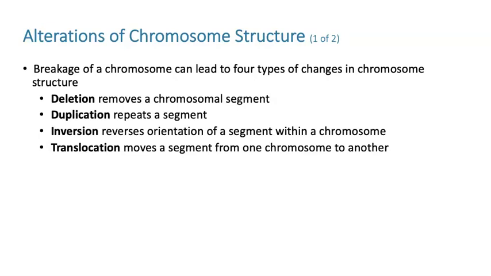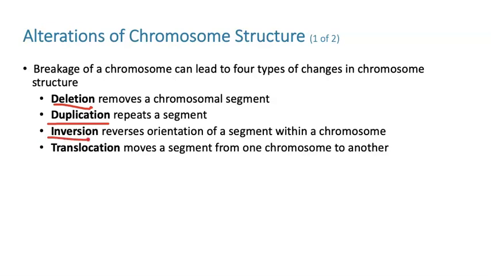Besides having whole chromosome issues, we can have alterations of chromosome structure. So instead of entire chromosome numbers being off or being doubled or tripled, we can have just little bits of chromosomes having things happen to them. There are 4 major changes that can happen to chromosome structure, including a deletion, where a big chunk of the chromosome goes missing. You can have a duplication, which sounds kind of weird, where part of a chromosome replicates itself, so a segment of it is repeated.